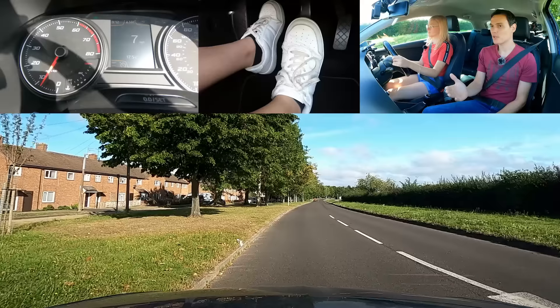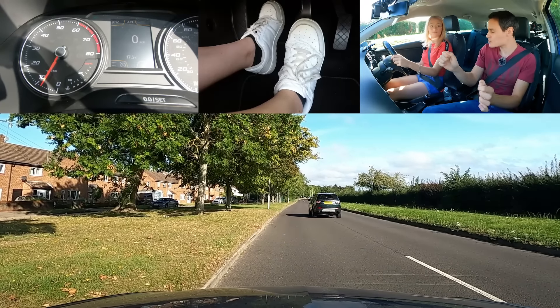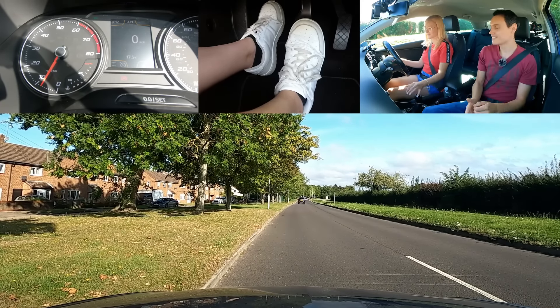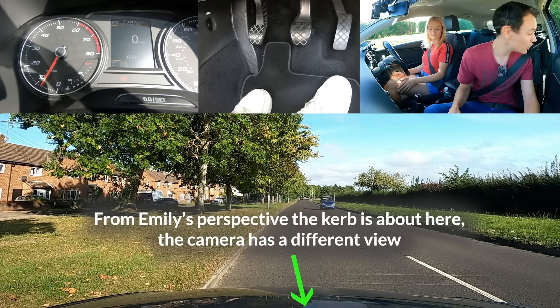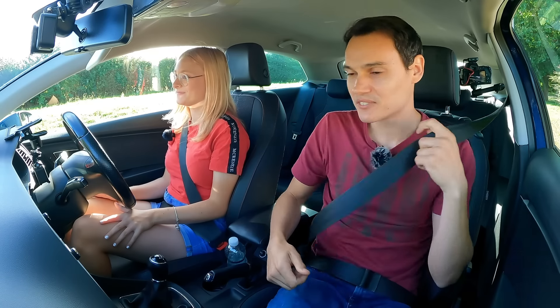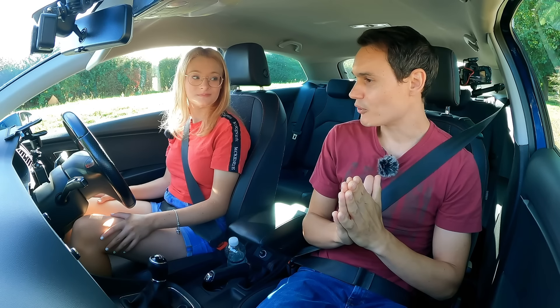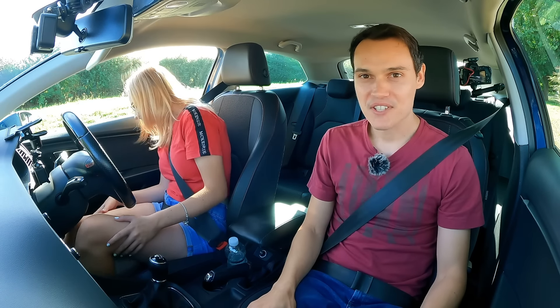So when you make an adjustment and you're starting to get close, make your adjustment smaller — because if you do a big adjustment when you're already close, you might hit it. See where the kerb is at the front of the window where it lines up with the bottom — that's where you want it. I probably made you get a bit closer there than ideal — you don't need to get that close, get within a drain width. If you want to get close, go in reverse and use a mirror. Should we turn the cameras off and practice? You'll see Emily's progress soon — actually, before she gets to practicing, you probably want to hear the questions she has to ask.